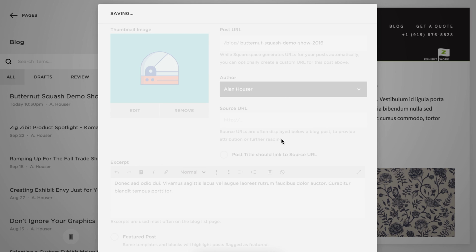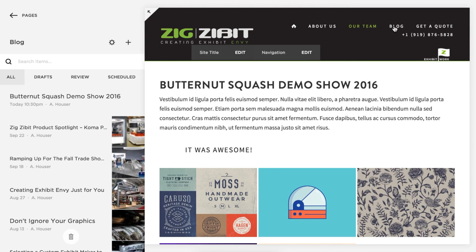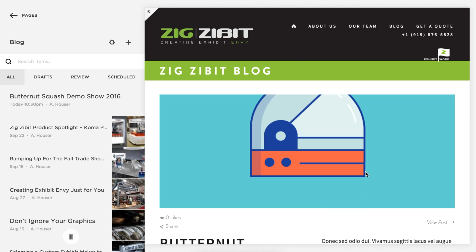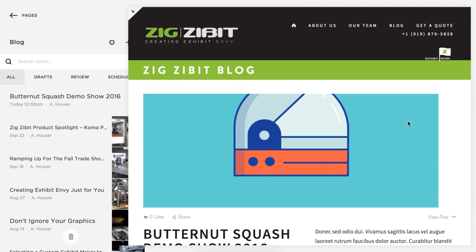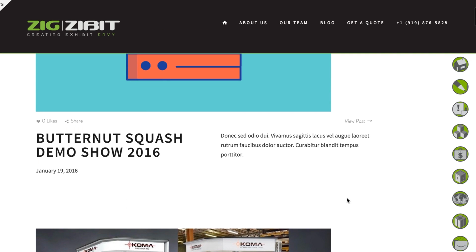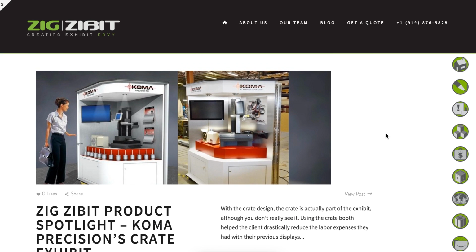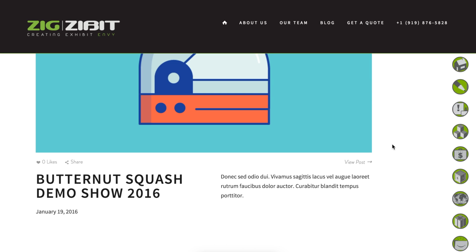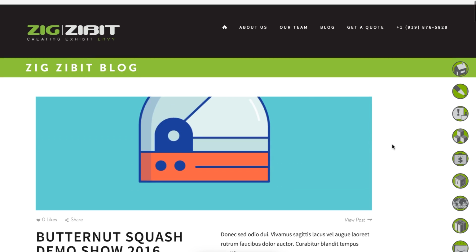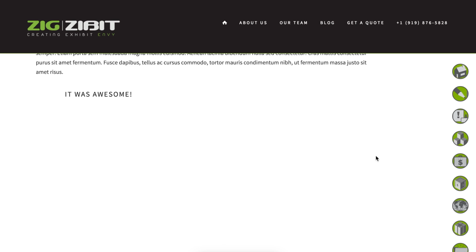So we're saving. Oh, okay, blog. There we go. So we've got our cool space helmet. There's our butternut squash text, and yeah, I guess that's how it's supposed to look. I think it probably does span over, but when I resized the page, it did what it could on this little computer. So there it is. And if we click into it, or click the title, whichever, it'll go into the actual full post.